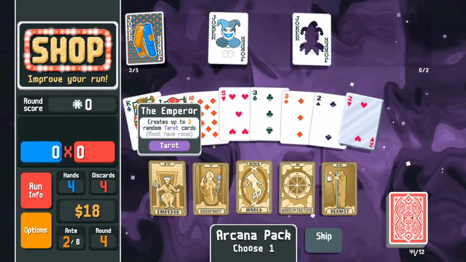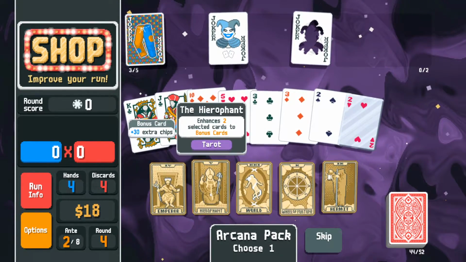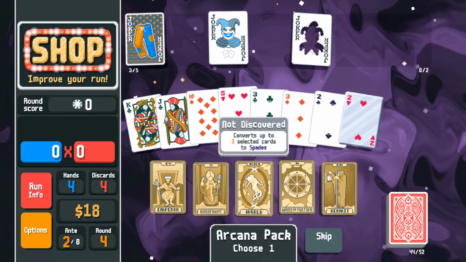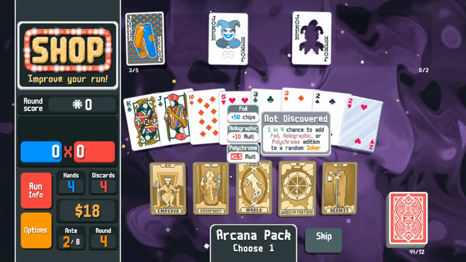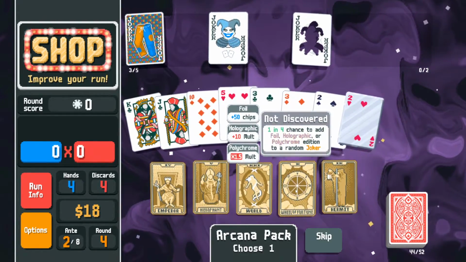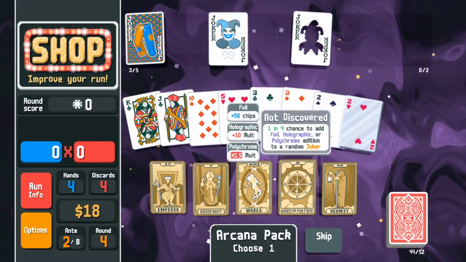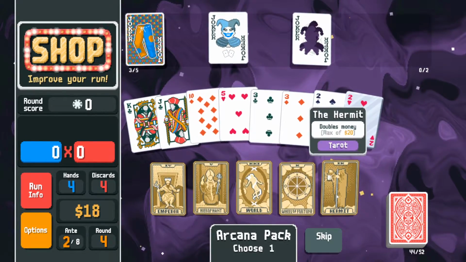Whew, okay, now we have five to choose from. Creates up to two random tarot cards. Enhance two selected cards into bonus cards. 30 extra chips for using it. World converts up to three selected cards to spades. Nope. 1 in 4 chance to add foil, holographic, or polychrome edition to a random joker. I don't know if I like those odds. I mean, the hermit just doubles money, max 20.